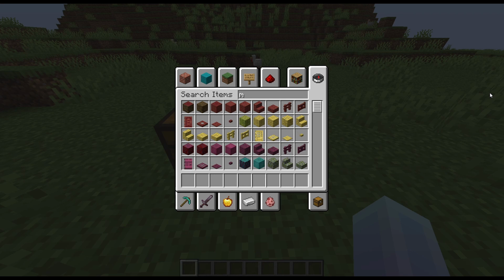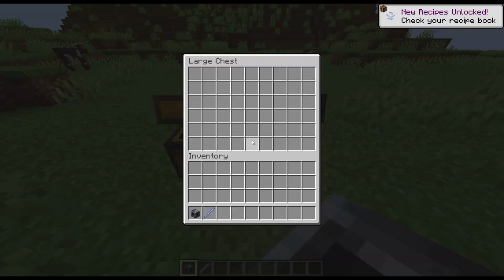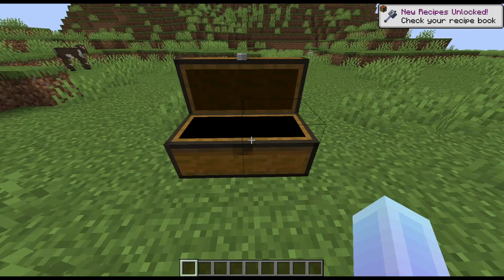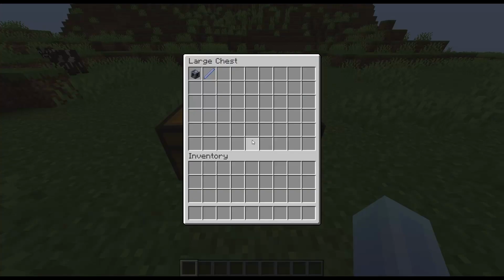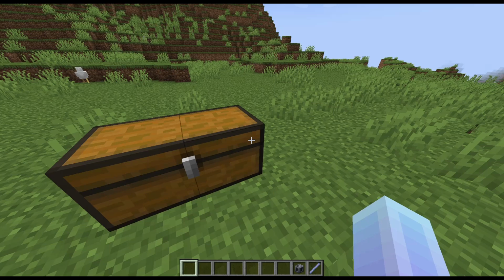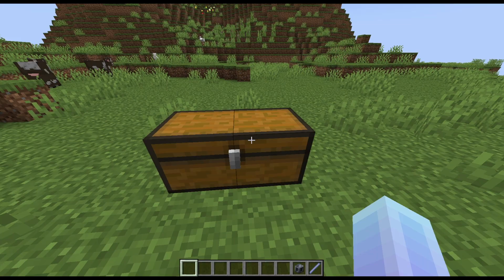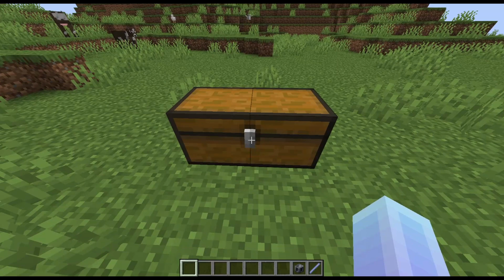Okay, so first thing is the heavy core. This is used to make the mace. That was a really big one. Okay, next we have the breeze. Yay, I'm not gonna take the breeze yet. All I'm gonna take is the heavy core and the, what is this called, breeze rod. So I'm gonna go to the trial chamber and check these out later. Until then, let's check out all the other things that they added.